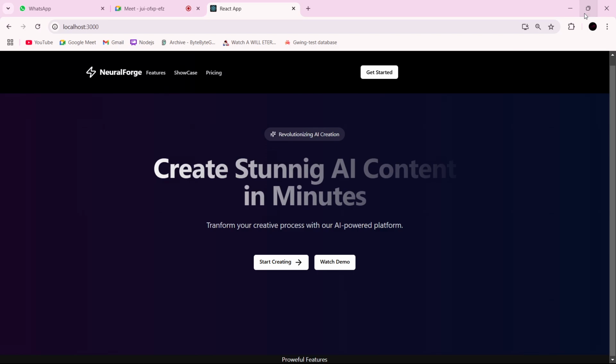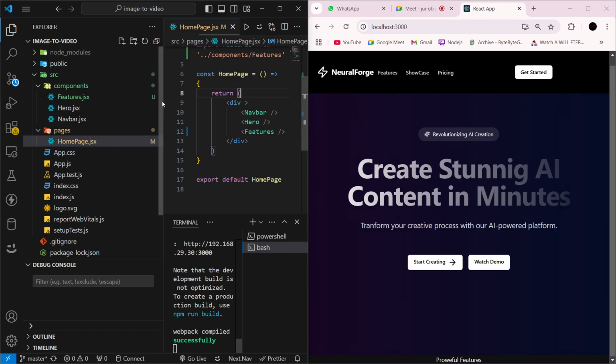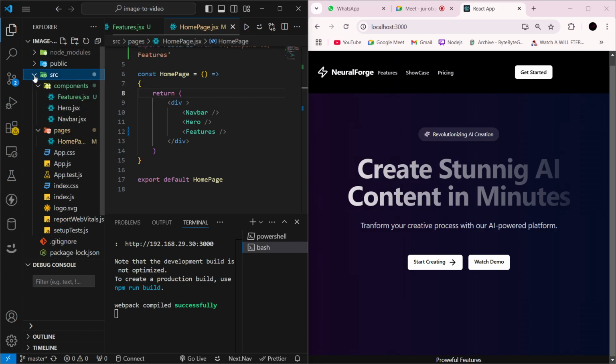What I will be doing is making it split screen. Okay, here it's done. Before starting everything, I am going to create one util file.